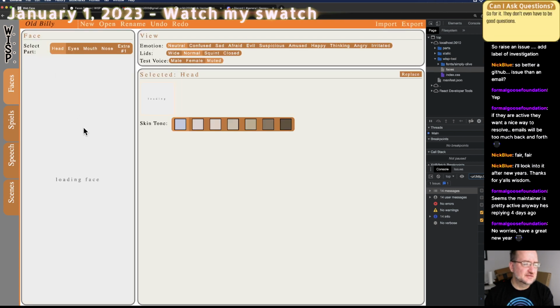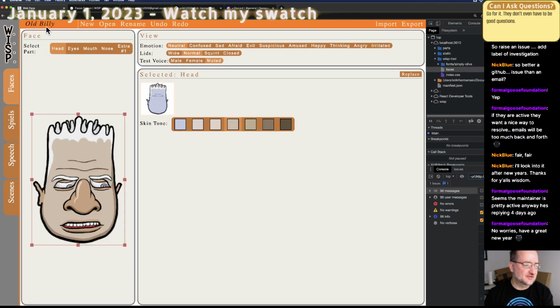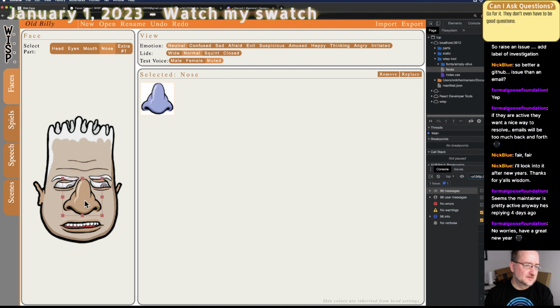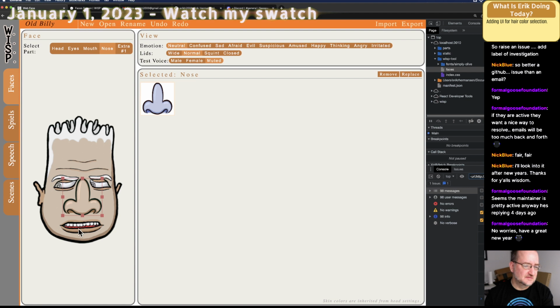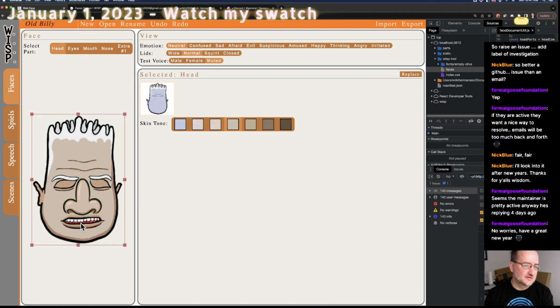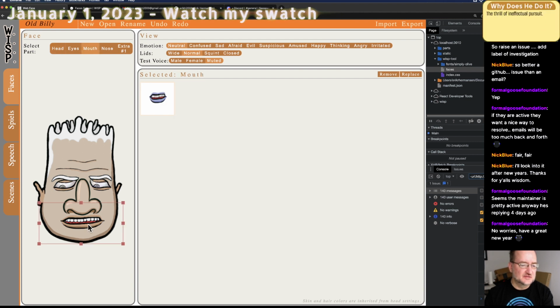Let me just try one thing though, because sometimes a reload fixes it. See, that's under. What if I change the mouth? Oh, I think I understand what causes it.